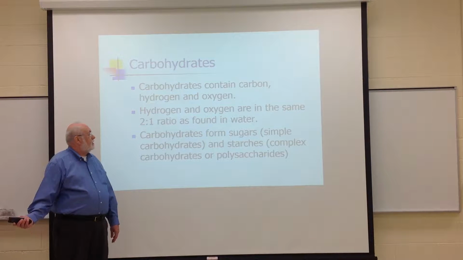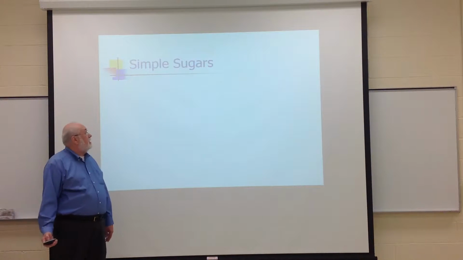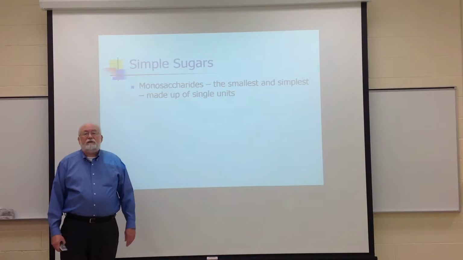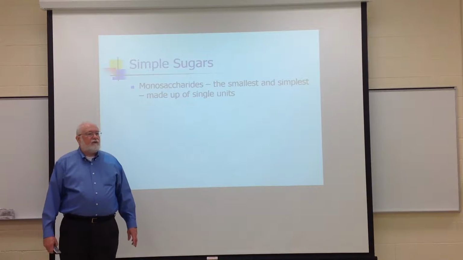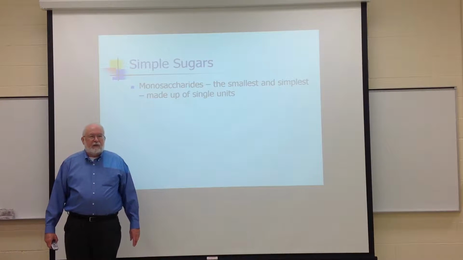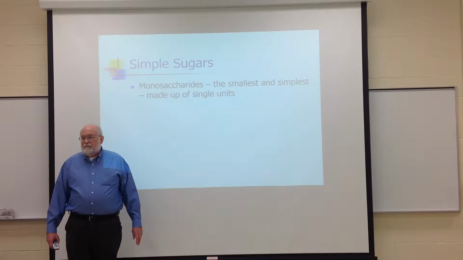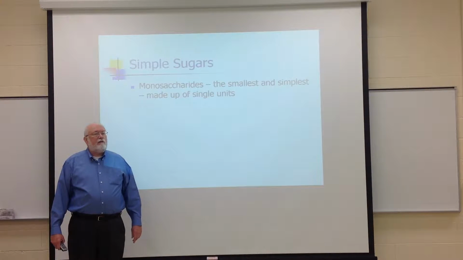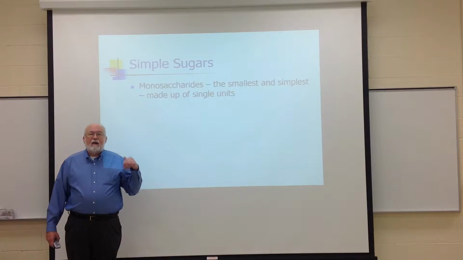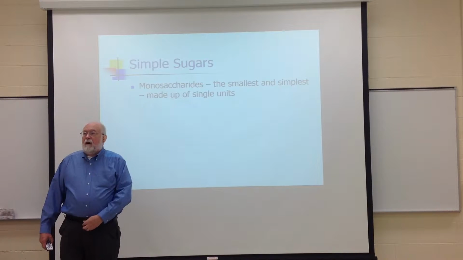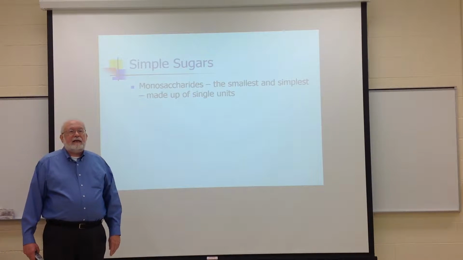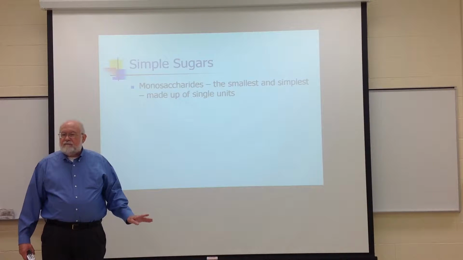Alright, so let's take a look at some examples of these. And when it comes to the simple sugars, we start off with what are called monosaccharides. Now, again, get out your terminological dissecting kit. Mono means what? One. Saccharide literally means sugar. All right, you cannot break these down into anything smaller and still have a simple sugar. All right, they're as low as they go. It's a monosaccharide. That's as simple as it gets. Yeah, you can break it down, but you'll not have sugar if you do.